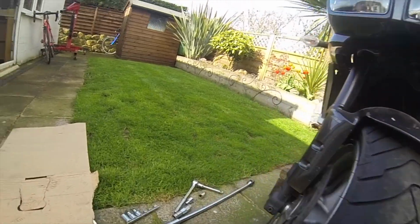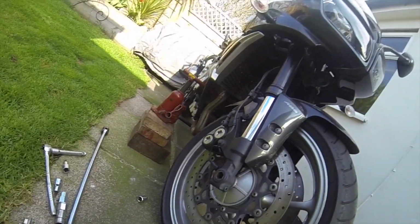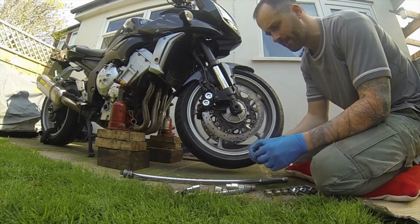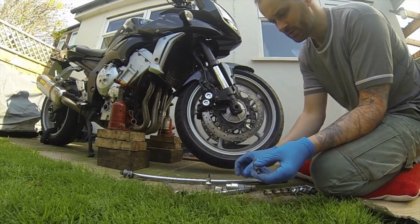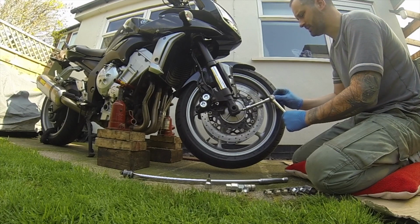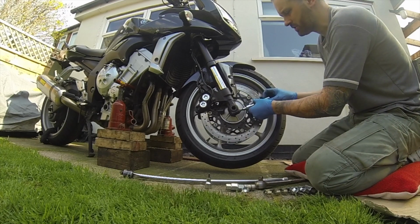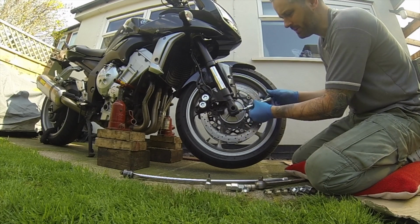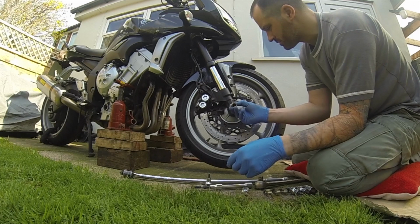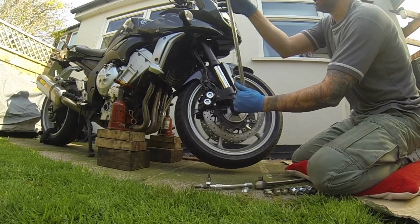So let's get comfortable and crack on with the job. 6 into here. Locking nut, and that can come off. Never normally that tight. They've just nipped up because of all the ironed bases support. Clamp that bottom fork and the bottom bar, and away you go. This is usually a lot tighter, so not too bad.